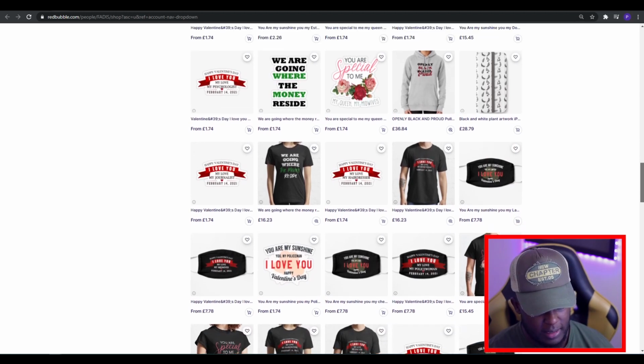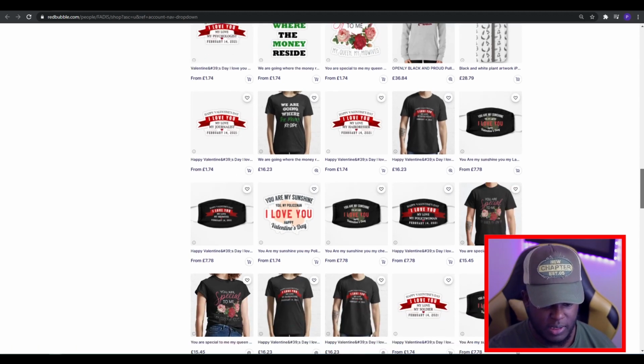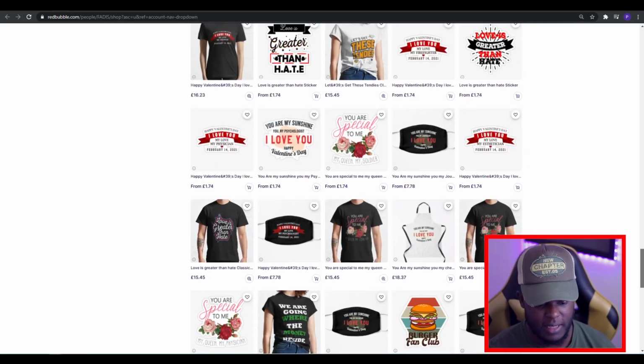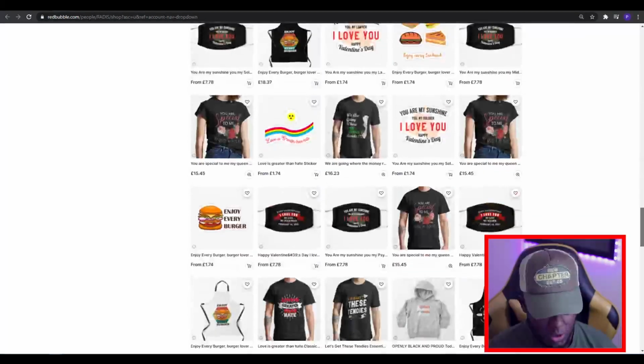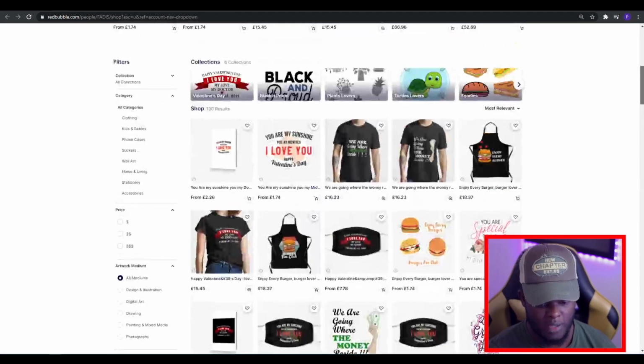One thing that I like is that they've made some scalable designs in there. Now, with scalable designs, it makes life a lot easier for yourself if you're trying to make a lot of designs in a short space of time, and they've really taken advantage of that. So I like the fact that they're doing this. In terms of sticker packs, they've got a few sticker packs. I'm not seeing too many, but that's something they maybe could implement more onto the shop.